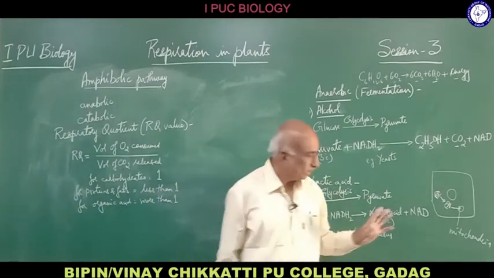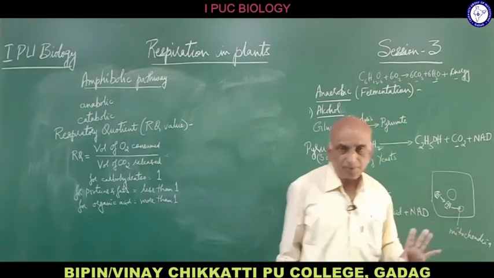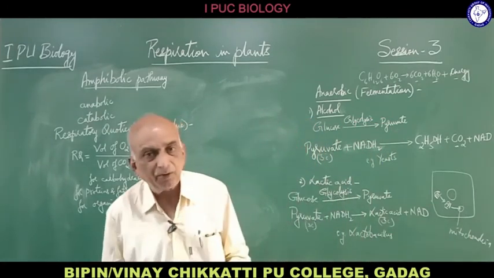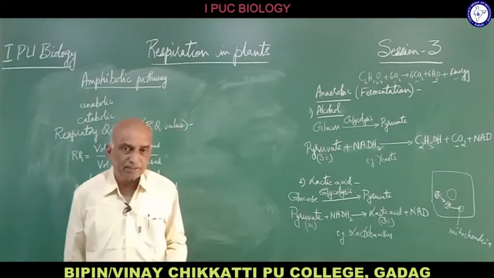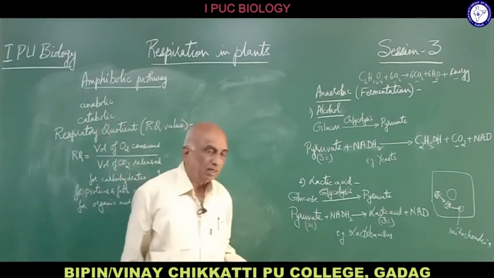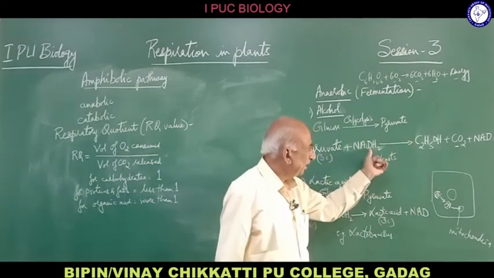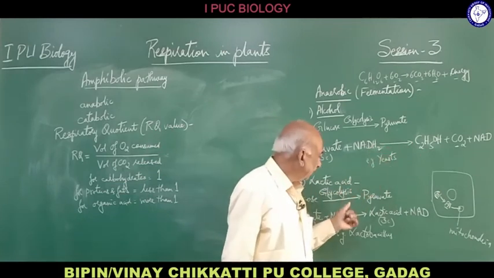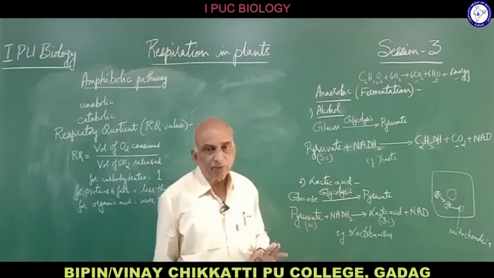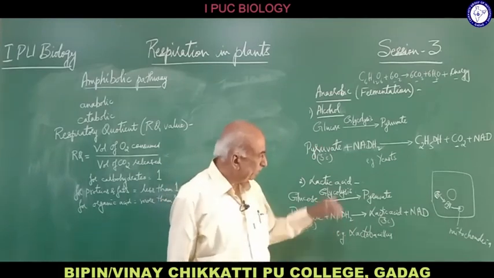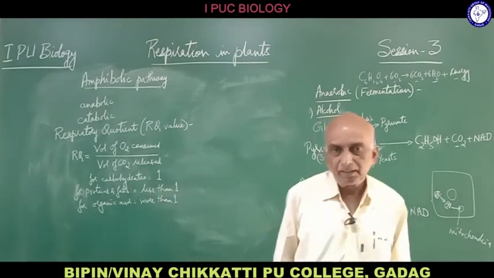We are using oxygen. Here, as there is no oxygen, the pyruvic acid which is formed in the cytoplasm may convert into alcohol or lactic acid. So there are two types of fermentation. When alcohol is produced, it is alcohol fermentation, where pyruvate is converted into alcohol by reduction and decarboxylation. If the pyruvate undergoes only reduction, it will produce lactic acid. There is no decarboxylation. So this is how the anaerobic respiration, that is the fermentation, takes place.